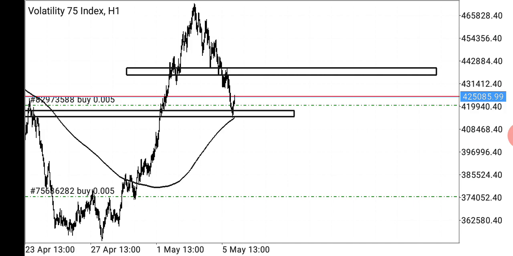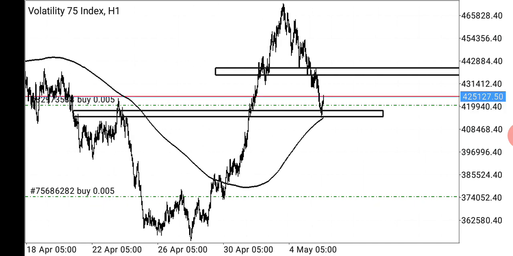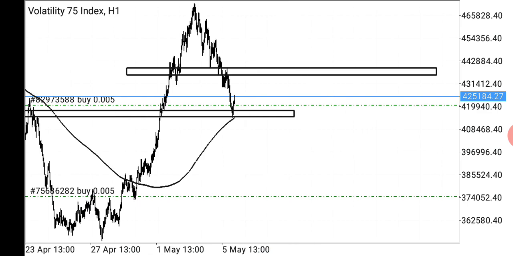So I've given you three reasons why you should take this trade, why it is very profitable. First, it is currently on a 50% retracement after a massive buy. Secondly, it is currently on a trend line, and thirdly, it is currently on a very powerful support for that matter, and it is showing some reactions already.